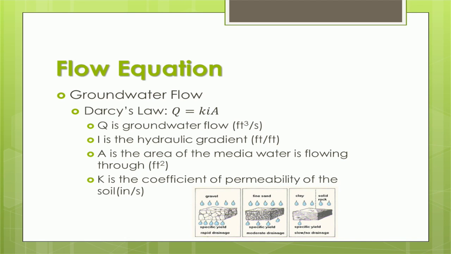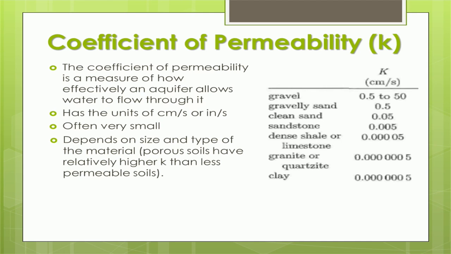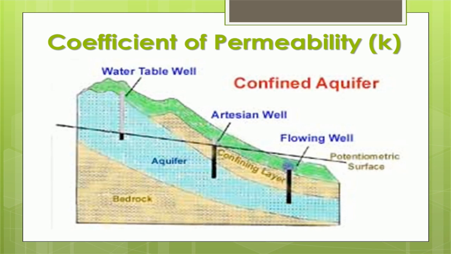We will now go over each variable one by one, starting with the coefficient of permeability, K. The coefficient of permeability is a measure of the aquifer soil's ability to allow for the flow of water. This coefficient accounts for both soil and water properties, so it depends on both the fluid — water in this case — and the soil makeup of the aquifer. K has units of velocity, such as centimeters per second or inches per second, and is often very small. Porous soils like sand and gravel will have a larger K than clays and solid rock. Look at the difference between gravel and clay on the chart — the coefficient is about 1 million to 100 million times larger for gravel compared to clay, meaning water flows through sandy soils much faster than clay soils. The confining soil layers in a confined aquifer are composed of clay and rock materials with very small values of K, which impedes vertical flow. Water will instead travel through the porous aquifer along the steepest hydraulic gradient.